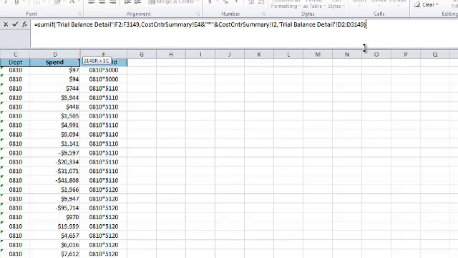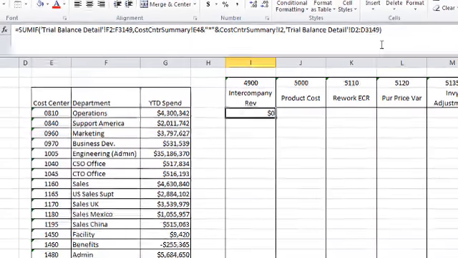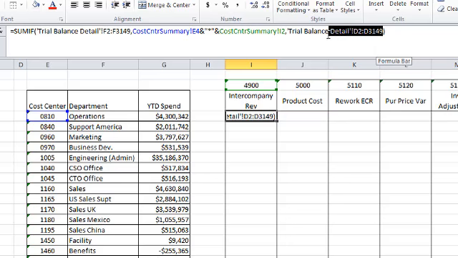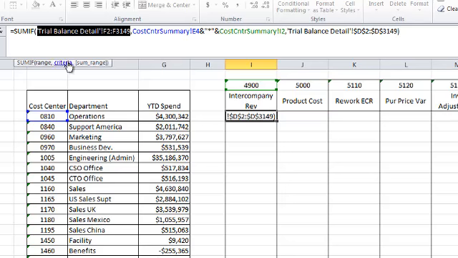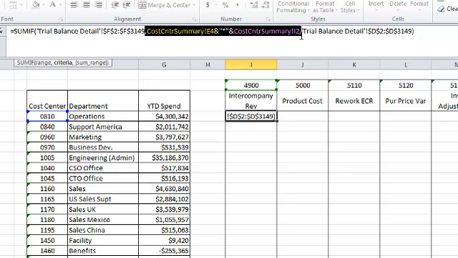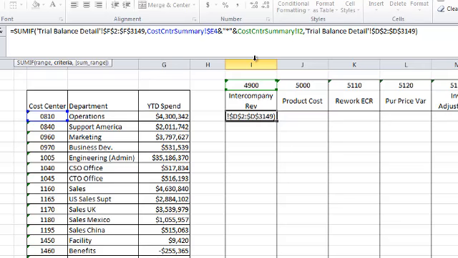And then I just need to make a few changes to the cell, but basically this one works, although there's no match here for this intersection. But I want to make the sum range absolute, and I want to make the range it's going to be searched absolute. And then it's just a little bit tricky on this one term here, because on the cost center, when I paste this, I want it to leave the column absolute, and then on the GL account I want the row to be absolute.